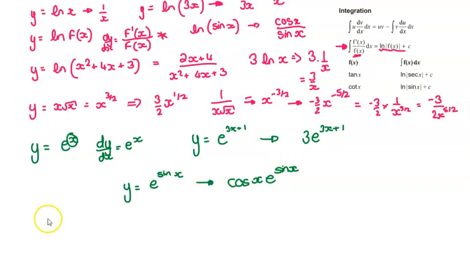Okay, what about, right, y equals 2 to the x. Okay, so if we differentiate that, this is the special case that you need to remember, you get 2 to the x ln 2, or 2 to the x times the natural log of 2. Now, don't be scared of this. The natural log of 2 is just a number.